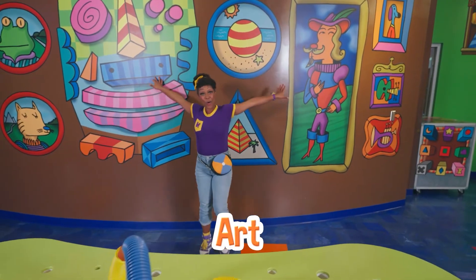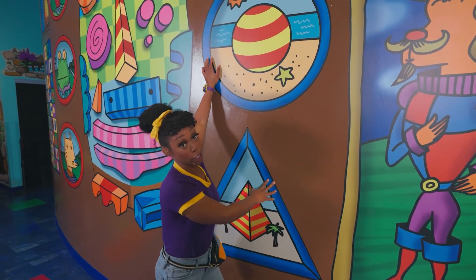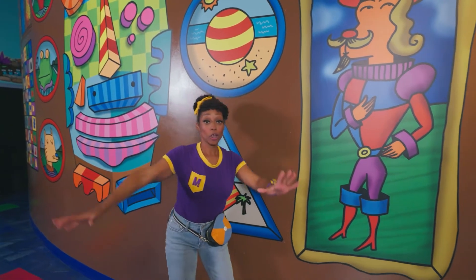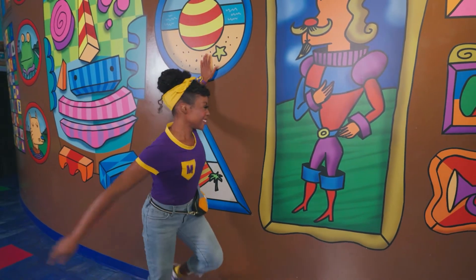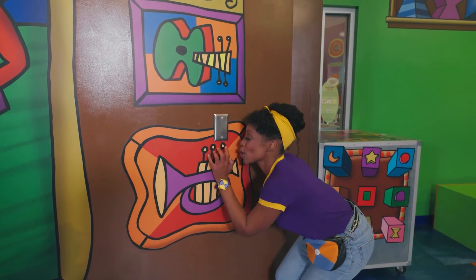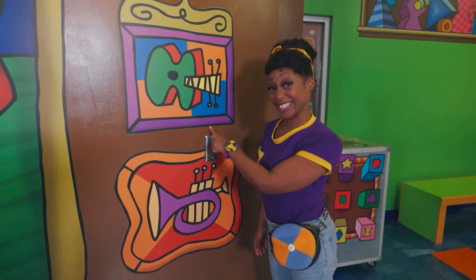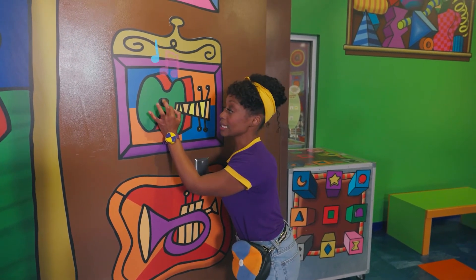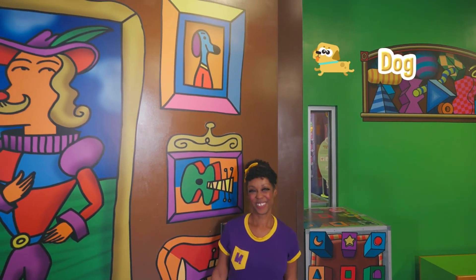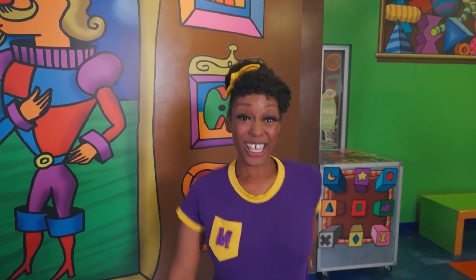Check out all this art! Look — a beach ball! I'm gonna throw it to you, friend! Ready, set! Awesome catch! Throw it back to me! Good job! Check out these instruments — let's play them! Do you see that dog? It must be someone's pet! Good girl! That was fun!